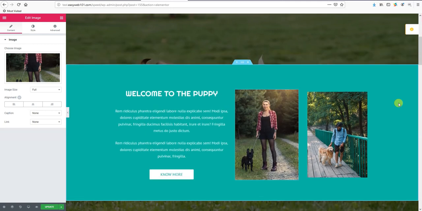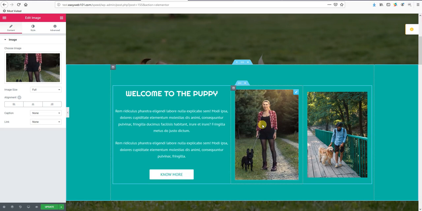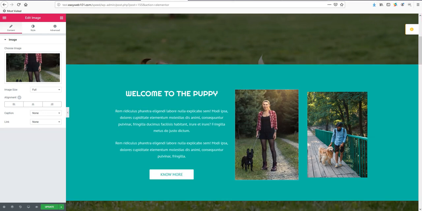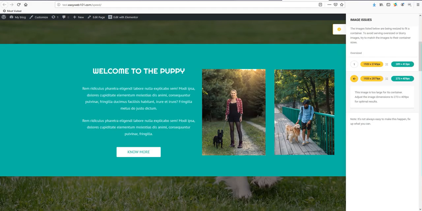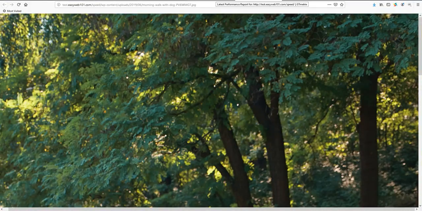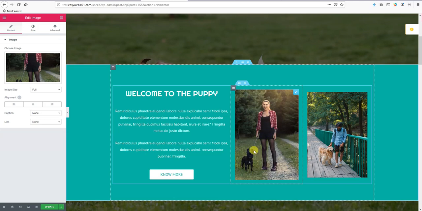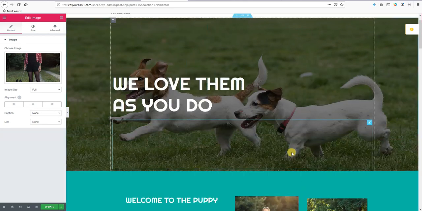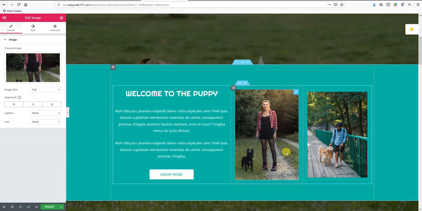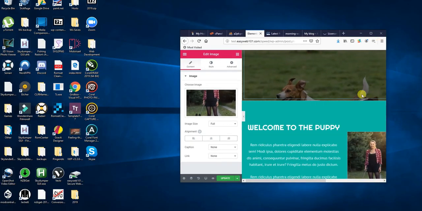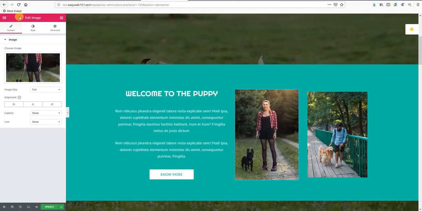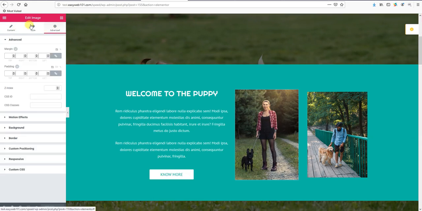Alright, so you tell me, how much difference do you notice? If you find that it's a little blurry for your taste, it's not exactly what you hoped for, no big deal there. Just so you know, you can go back to your media library. Oops, hang on. I'm actually going to leave this alone because I'm okay with the way that it looks. My monitor is fairly large, a 32-inch screen, so most monitors are not going to be that big. But anyway, so update, we'll go ahead and leave the dashboard here.